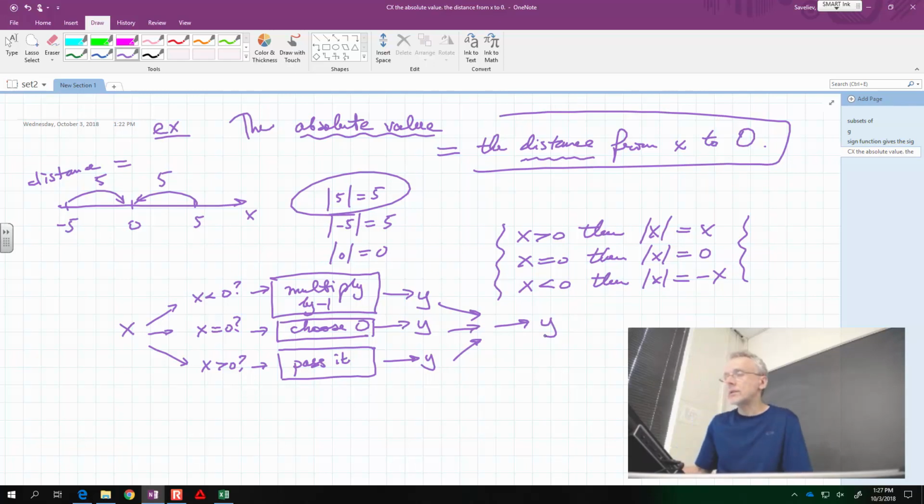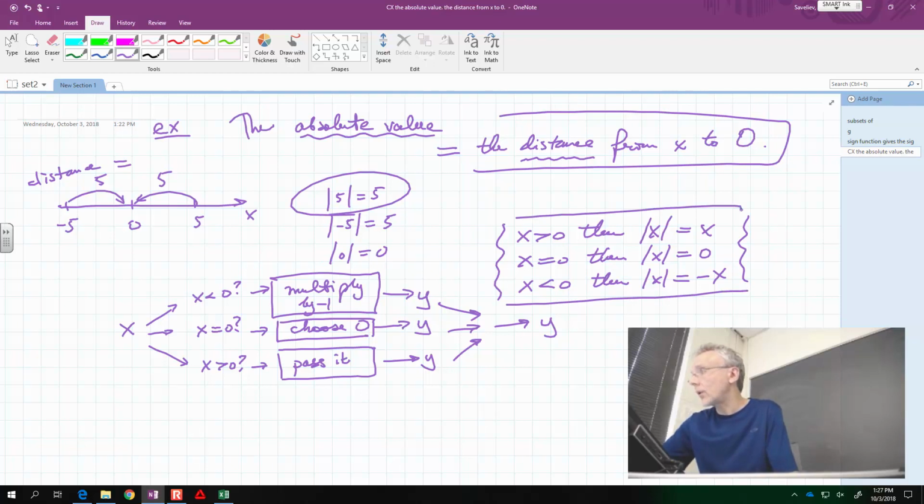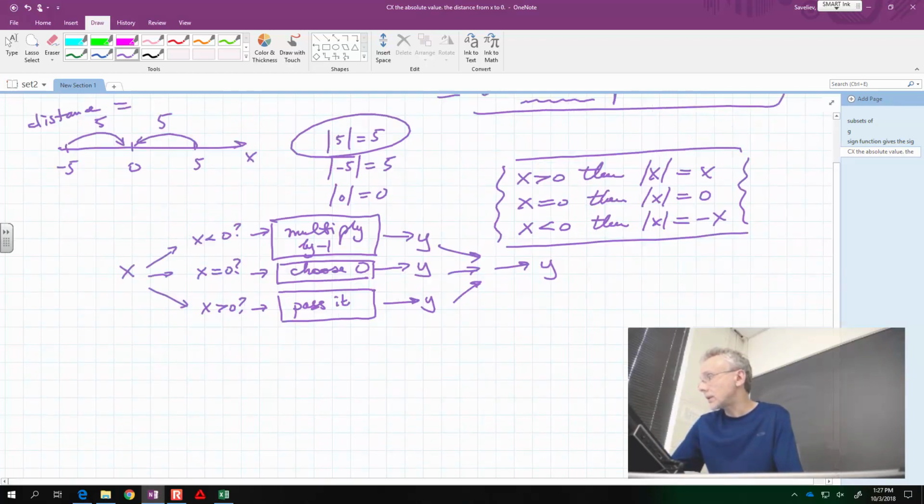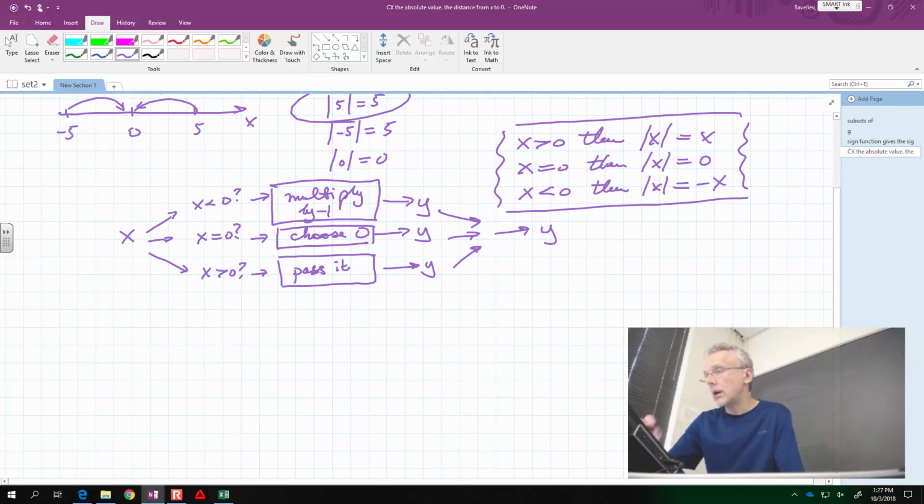Okay, so that's the same thing, a more computer programming oriented way to present things. So boxes, questions that take you in different directions, and then the output y. Okay, but like I said, the whole story is here, and also we can take it and just do as we did. Let's write the piecewise defined formula.